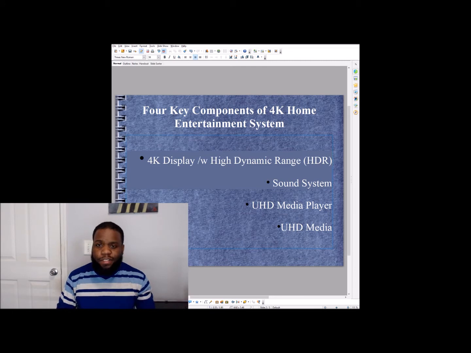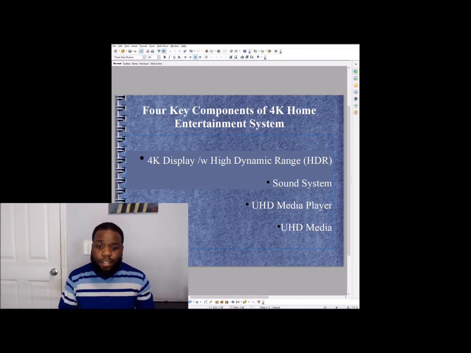Now, the TVs themselves are often smart TVs, so they kind of double up as both the display and the media player because you can stream 4K content on Netflix, Amazon Prime, Vudu, things of that nature. You can also use a gaming console such as the new PlayStation 5, Xbox Series X, or you can even buy a standalone 4K media player to produce these images or to have that type of experience.